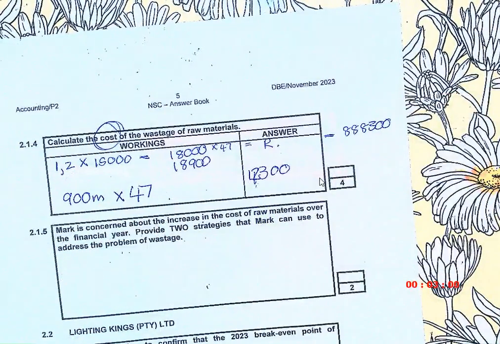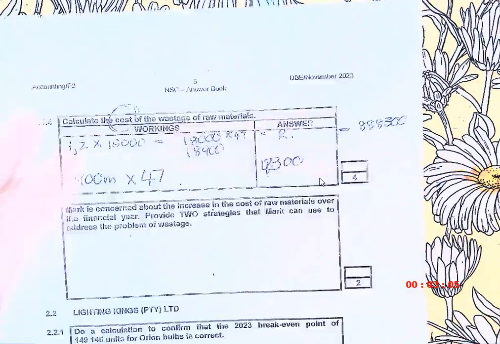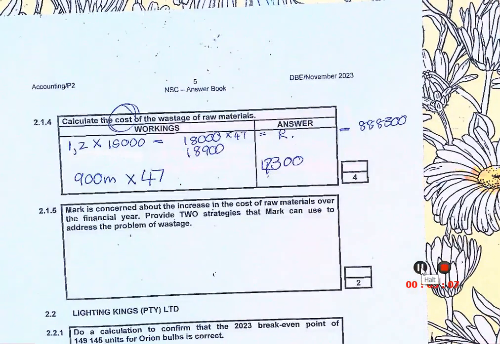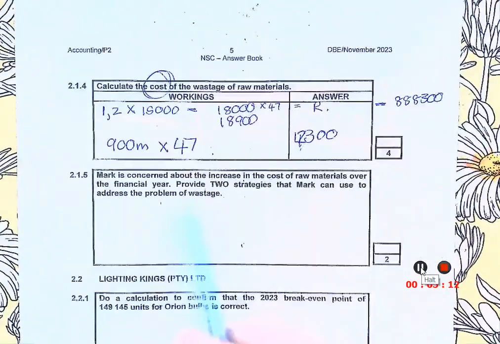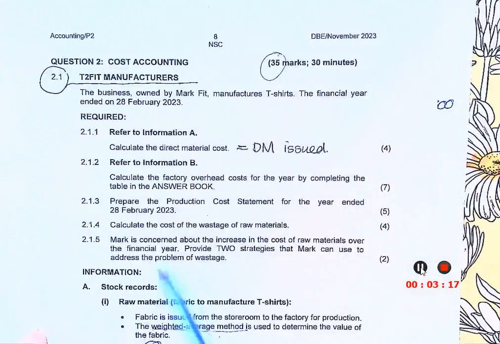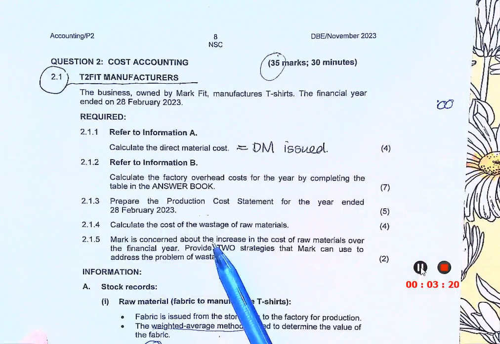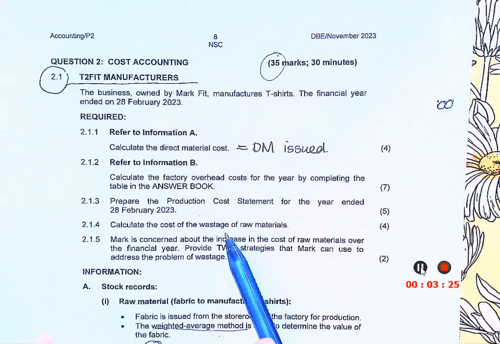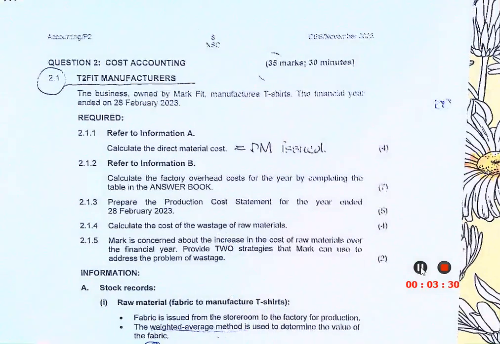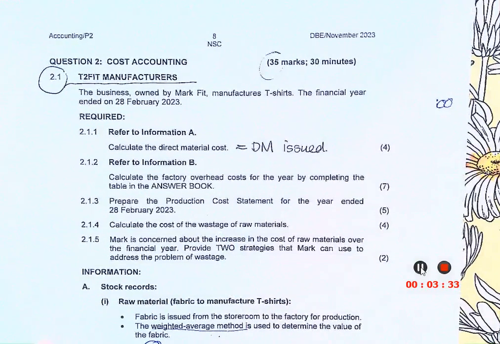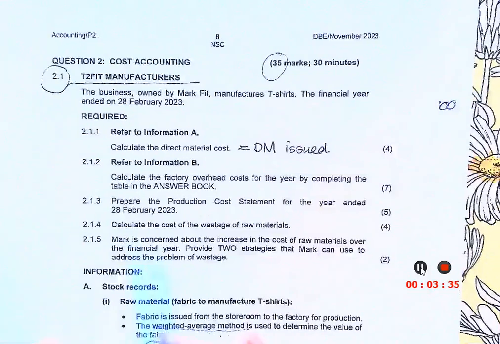Okay, is everybody sharp? All right? Sharp? Yes? Okay. Next one. And can you see I'm getting in the habit of not reading it here, but reading it here, because it might be that they give you a little bit more information here. It could also be that there might be a typing error. And if there's a typing error or a discrepancy between the answer sheet and the question paper, then you always use the info on the question paper.